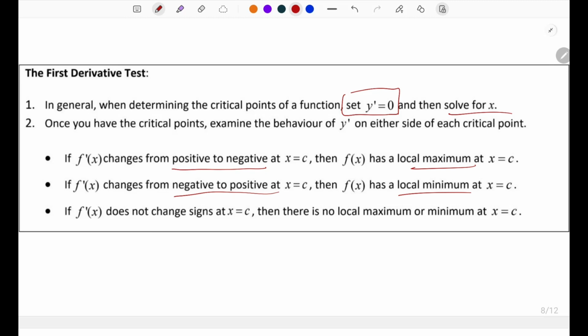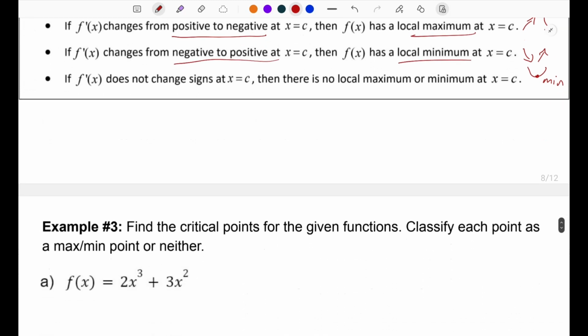And what I always like to do is just do a quick little sketch. Positive means it's going upwards. Negative means it's going downwards. What did I just draw? I drew a little curve that's going up and down, which looks like a little maximum there. If you do it in the other order, though, if you go down first and then upwards, I just drew a little downwards curve where you have a minimum. And then there's the case where maybe the sign doesn't change, which is like that x cubed graph, where it just keeps going upwards. So that would not be a maximum or a minimum.